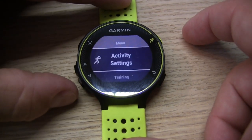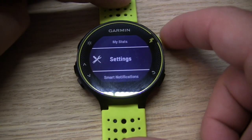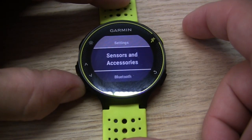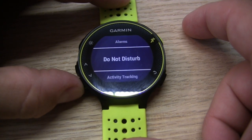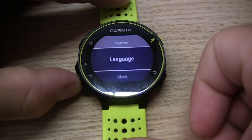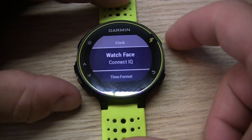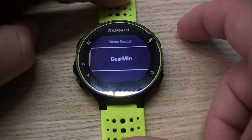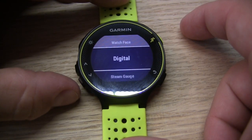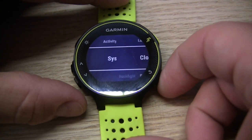We'll tap on Run, tap on Menu, and then we'll go down to the Settings. And then we'll go down to System. And once we reach that menu, we'll go down to Clock. And here we can switch over the watch faces. So simply tap Run to get in there, and we can scroll through. The default one is called Digital, and once it's applied, we can go back.